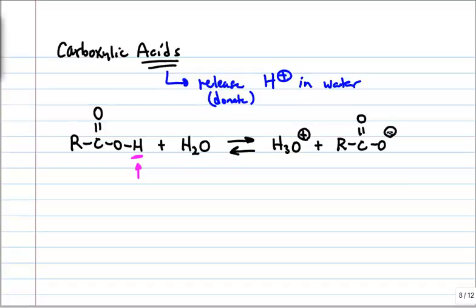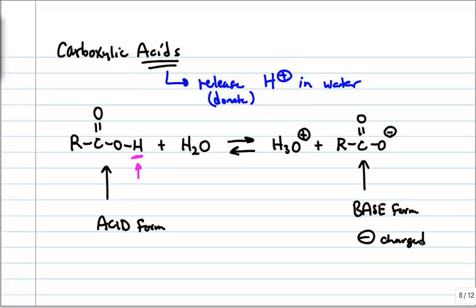So what's kind of the take-home message for this? When a carboxylic acid is in the acid form, it is no charge, but when we put a carboxylic acid in water, it can adopt a base form, and it is negatively charged. That's some rules we're going to start establishing. You're going to have to know that carboxylic acids in water can be negatively charged, and carboxylic acids are acids. They have the ability in water to donate or release a hydrogen ion, which is an H+. Okay? All right. In terms of nomenclature we've used before, the H3O+ is going to be called the conjugate acid.